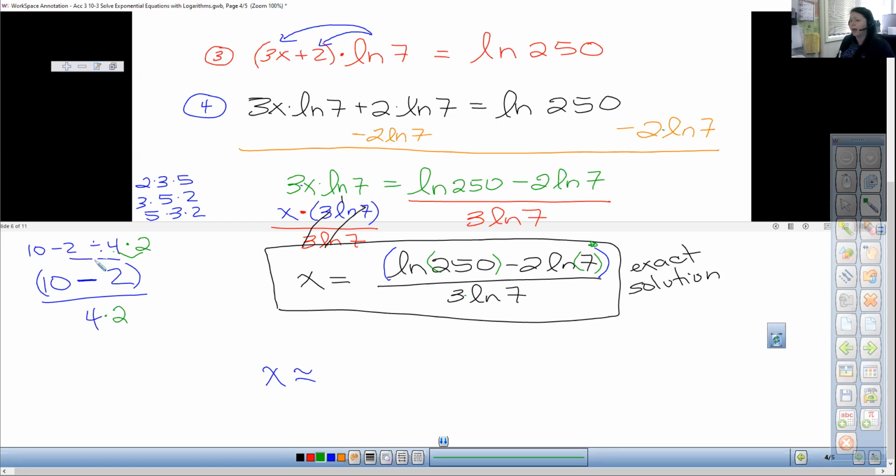So if I want to change that and make it do this multiplication first, I need parentheses here, and I need parentheses here to get it to do that subtraction. I want it to do that division last. So I have to have this structure in my calculator. The same thing is true over here. I am also going to need parentheses around that product in my denominator. So now what my calculator sees is, okay, I do this subtraction, then I do this multiplication, and then I'm going to do that division between those two final numbers last. All right, let's see what we get.